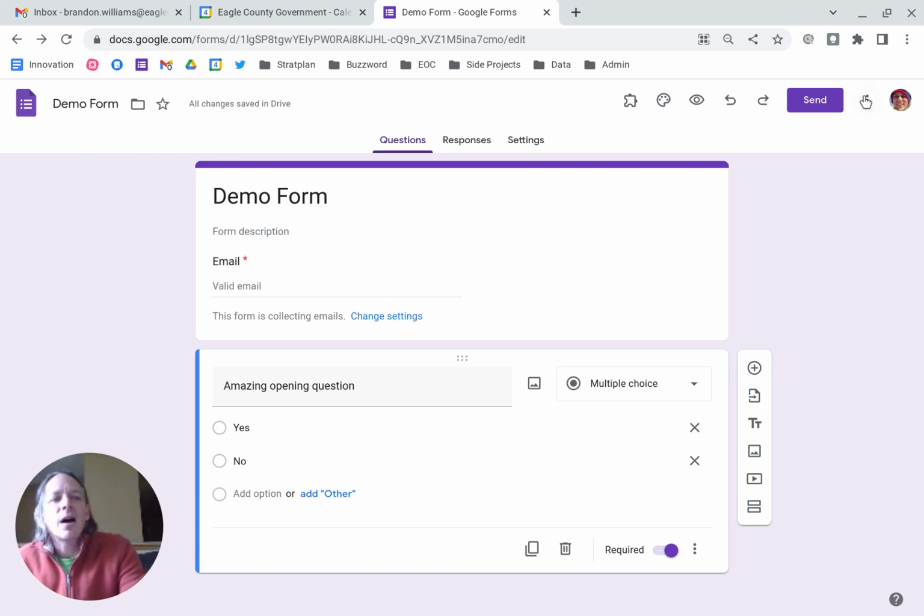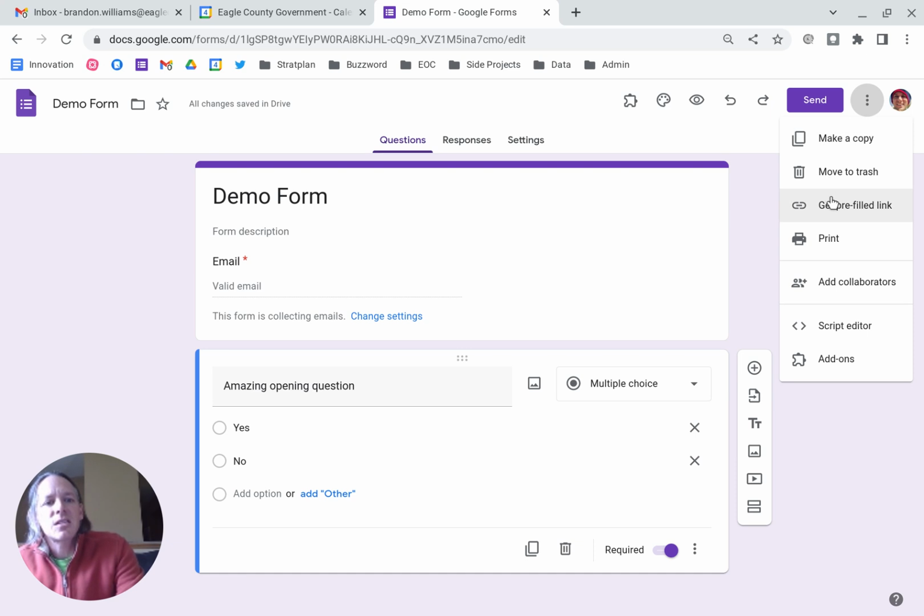The other one that we see most often is that people come down here and confuse adding collaborators with actually sharing a URL for somebody to fill out. If you do the add collaborators, that's more like using a share version in Google Docs where you're sharing it with other people who can come in and edit. So if you want the URL, click on send, go to that middle icon, grab the long one or grab the short one, and you should be good to go. Hope that helps.